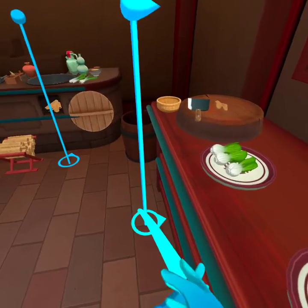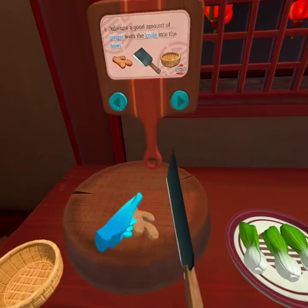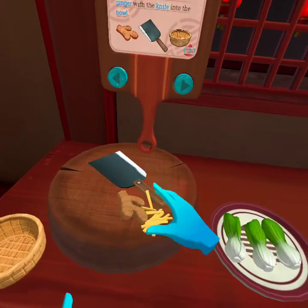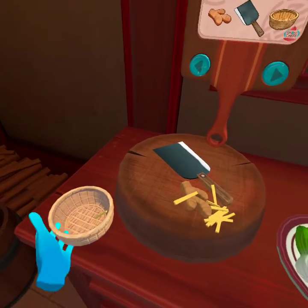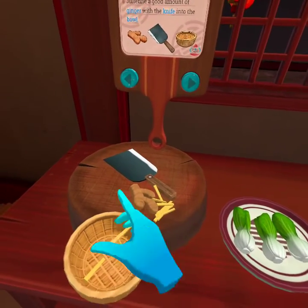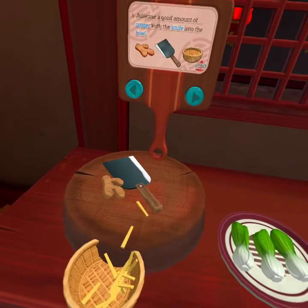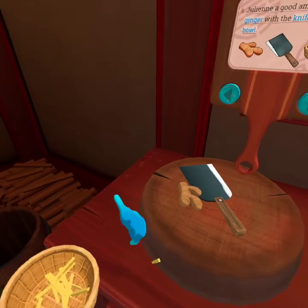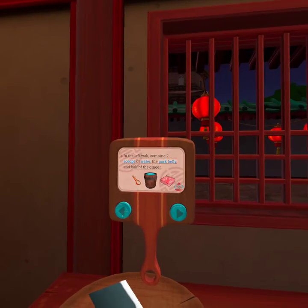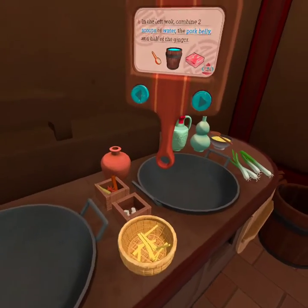Julienne a good amount of ginger with a knife into the bowl. You know, Dong Po pork is named after a poet. Now let's bring those over to the left wok. In the left wok, combine 2 scoops of water, the pork belly, and half of the ginger.